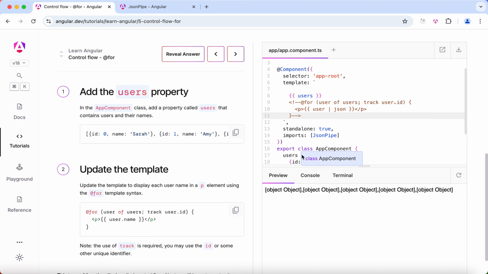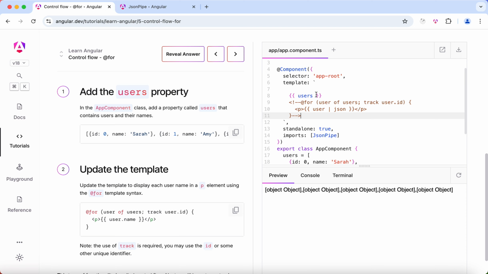Since I'm in the class file and using the for loop, I missed that we were in the template. So I was using the comment syntax that we are using in the TS file.